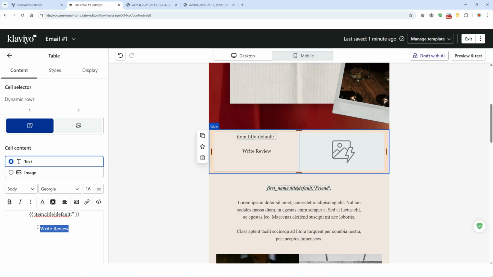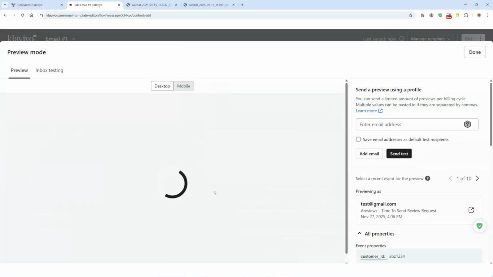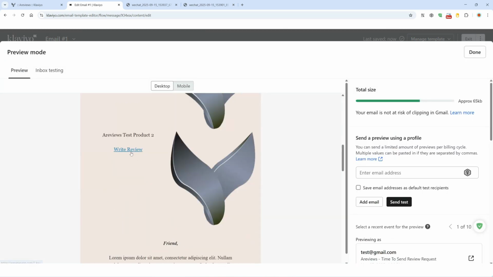We will just add a link as we did. Remove all extra data. We only need item. That's the key. Apply. And preview and test. As you see, the link is correct.